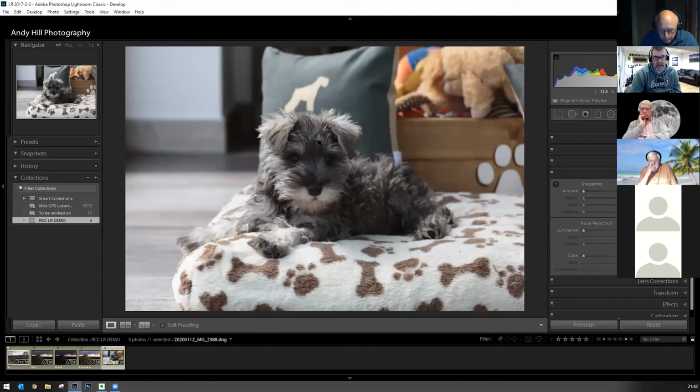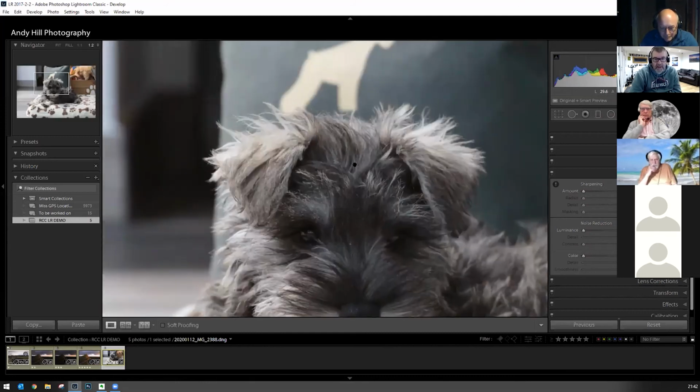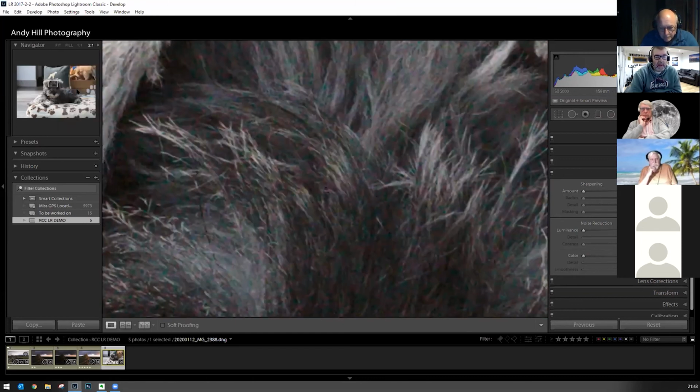This little fella here, this is Archie, our little 6-month-old. And if we look in here, we can see there is some noise. Hopefully you can all see this on your screen, but there's some noise on the pillow. And actually, if I go in a little bit more, you can see there's some color noise in here. So with the color noise, I can just dial that out. So that's all gone now.